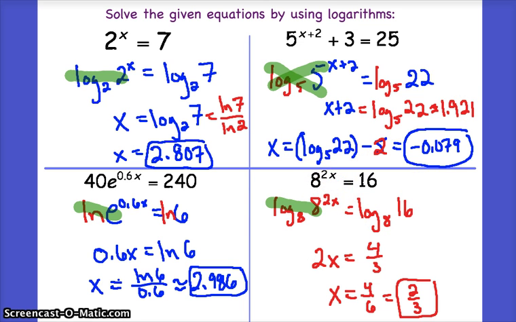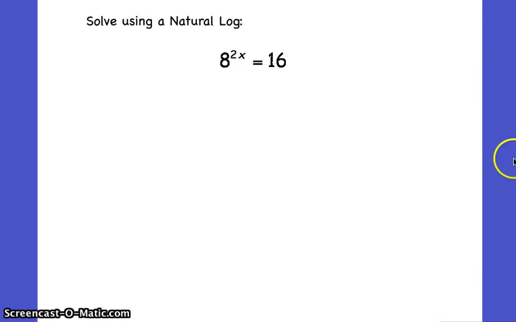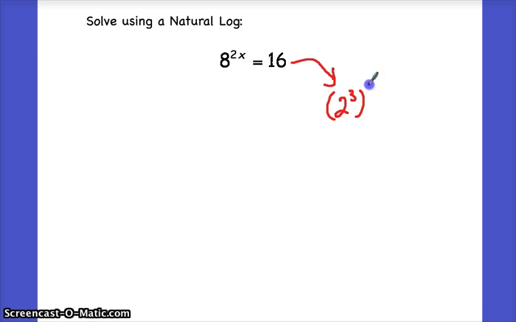Now, looking at that last problem, you might have also noticed that 8 and 16 hopefully make bells and whistles go off in your brain here. Something's up there. 8 and 16 seem kind of related. So we're going to take a second and actually a third look at this same equation. You could have, such as we did on the first screen, actually also looked at this problem and said that 8 is 2 to the third is equal to 16 is actually 2 to the fourth.